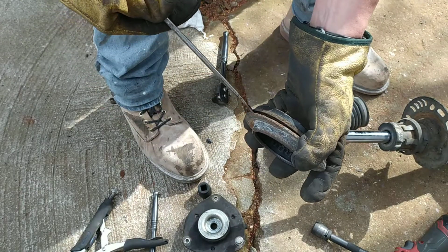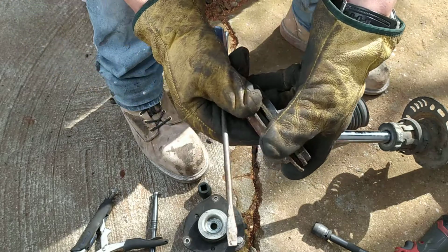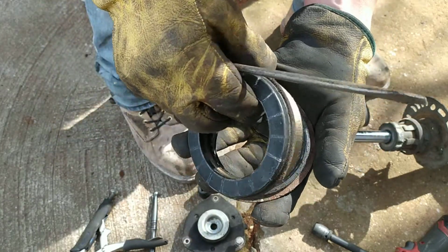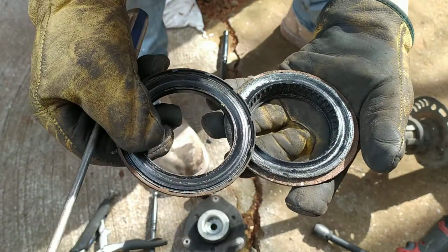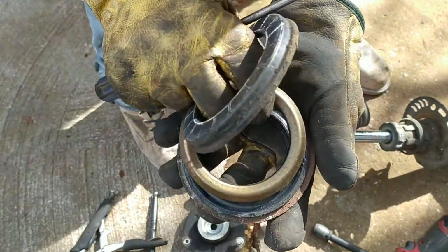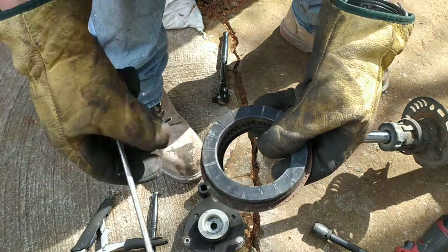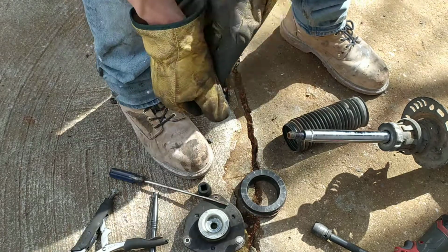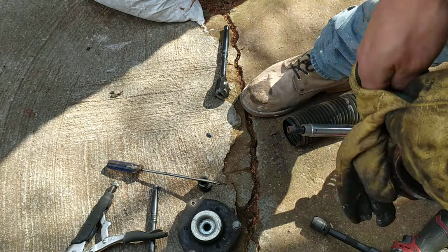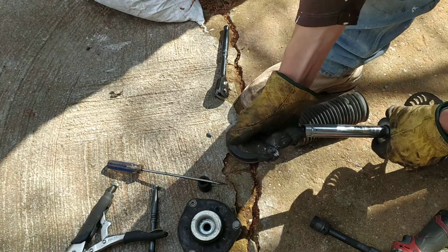So we'll see. It's always a good procedure to grab that and put some lubrication where the bearing is. You'll see it now. That's the bearing, right here. I'll stop the video for a second and spray some ceramic grease. I filled up the bearing on the inside with ceramic grease. Okay, it looks good. Let's check the shock absorber.